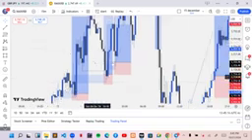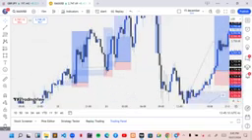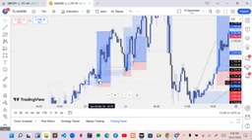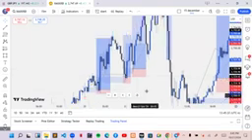Then for the second trade, it's simple. There's still another break of structure here. There's inducement. And then for the rules of picking a point of interest, if the body of the other block is longer than the wick of the other block, you pick your entry from the wick of the other block. That's how I got the second entry.